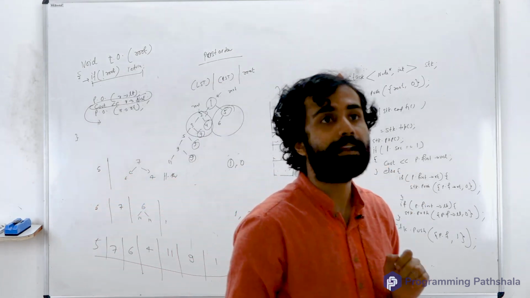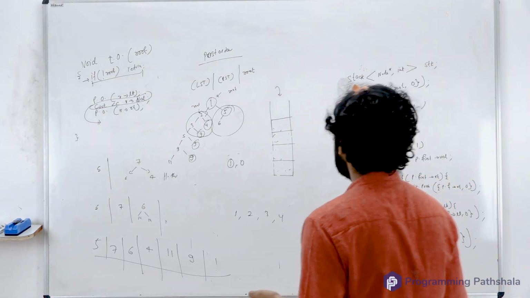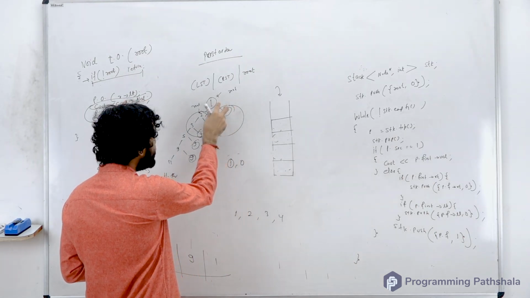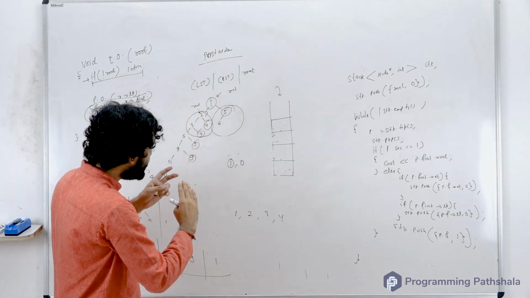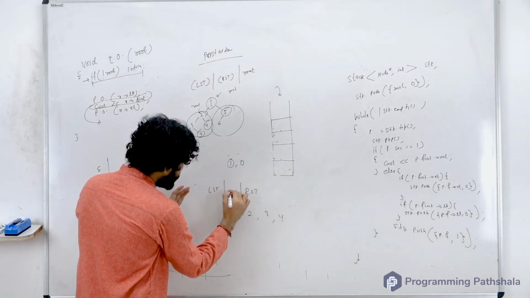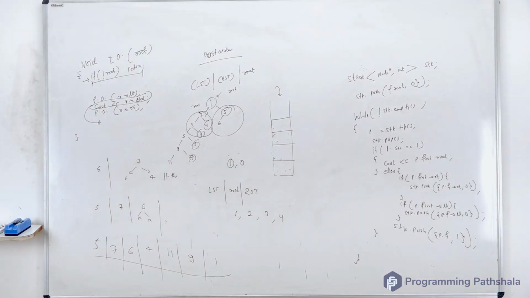No, because the children are not there. So you'd want to push the children. But in what order will you push the children? Tell me that. Definitely, first you would want the right subtree to be printed, and then you would want the left subtree to be printed. But between your printing of right and left, this root should come, correct? So what should be my order? Yeah, first you would push the right node, and then you would push this root node, and then you would push that left node. Simple enough, right?